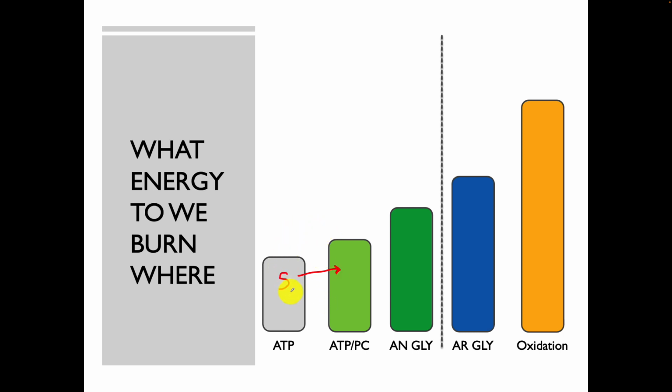To help resynthesize this low level of ATP that's in the muscle, right? And we know this ATP-PC system gives us slightly more energy than what we have in the muscles, so you can see that it's slightly higher. I'm just introducing these pathways to you right now, just in case you're not familiar with them. Now, once we deplete this pathway, we want to transfer to another pathway, and that pathway is anaerobic glycolysis.